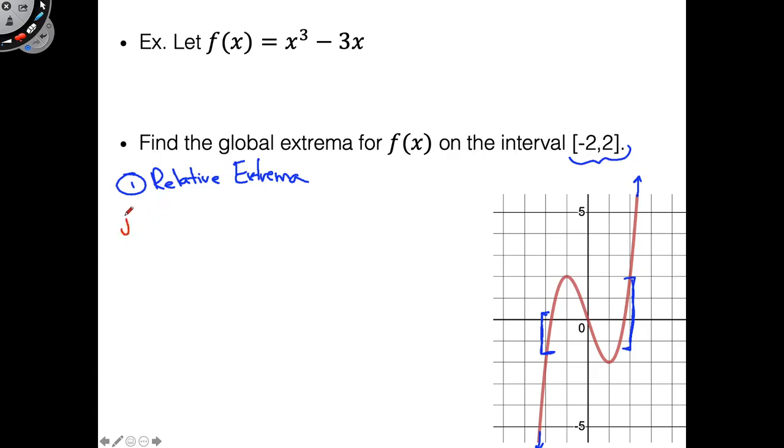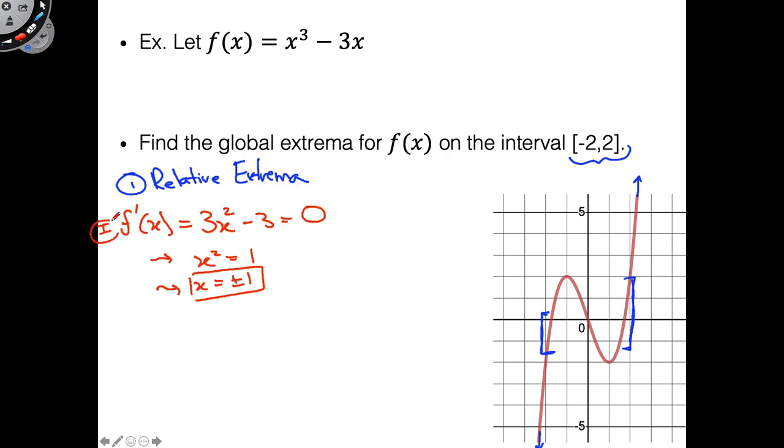Basically, what we're going to do is find our first derivative, right? Which, in this case, using the power rule, is going to be 3x squared minus 3. And we're setting that equal to 0. We will get that x squared equals, if we push the 3 over there and divide by 3, 1. So x is going to be equal to plus or minus 1, right? So that's the first part of that. Now the second part of this is I'm actually going to go ahead and use a second derivative test.